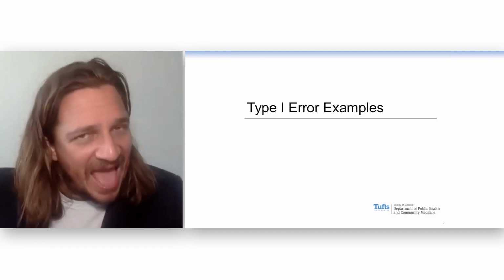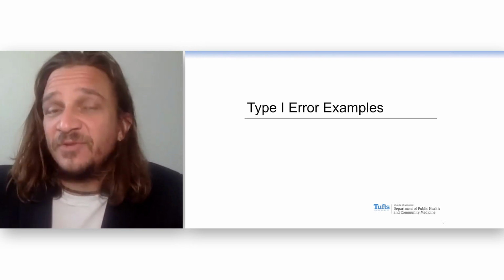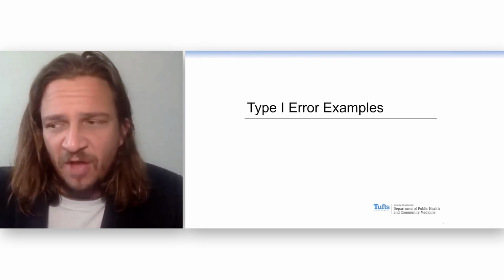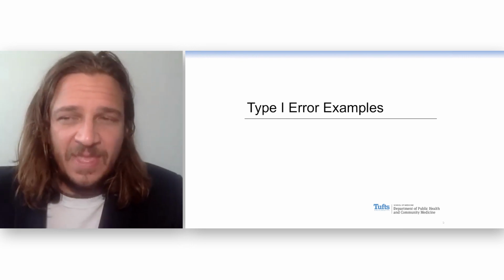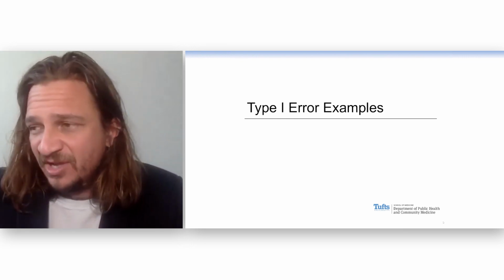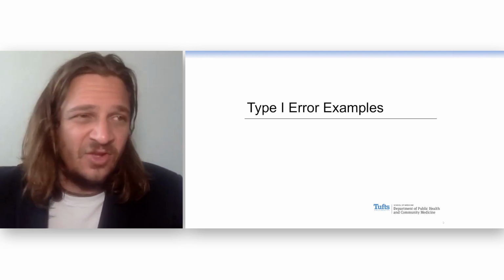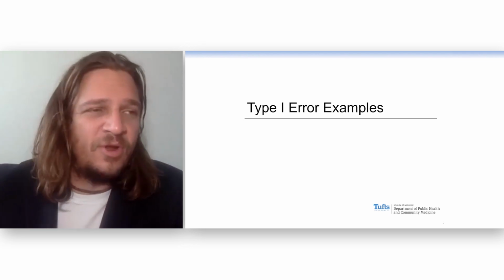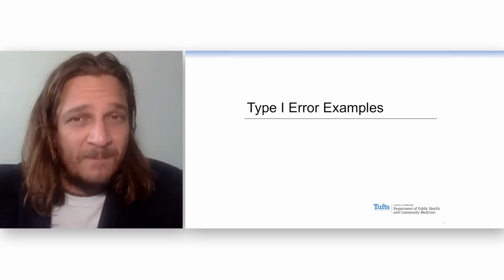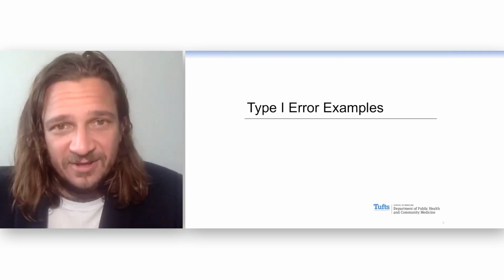Now, you never actually know when you made one. If you find something weird and run out there and start reporting it, other people will be like, that's kind of weird. Let me try to replicate that study. And they would replicate it or get close to it. And then eventually there'll be more evidence that says, wait, there is nothing going on out there. And then you kind of look like a jerk because you were the one who originally found it. But if you appropriately acknowledge the way you play this game, you're going to make some type 1 errors. The problem is you don't know when.